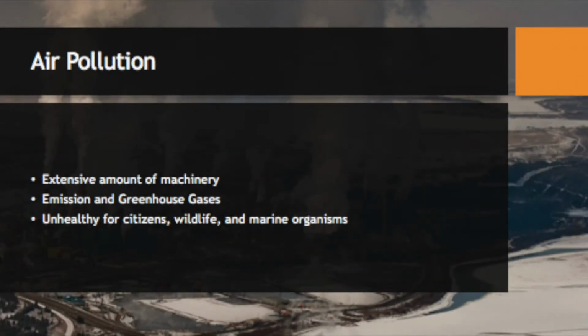Air pollution. Due to the viscosity level of bitumen, it requires a great amount of machinery to complete the process. It means that it creates a great deal of air pollution due to the fact that it has to work extra hard. Throughout the area of the Athabasca River, there is a large amount of indigenous people who live in the surrounding areas. The area includes, and I quote, "heavy machinery and wide loads, and is notorious for its motor vehicle facilities." End quote.